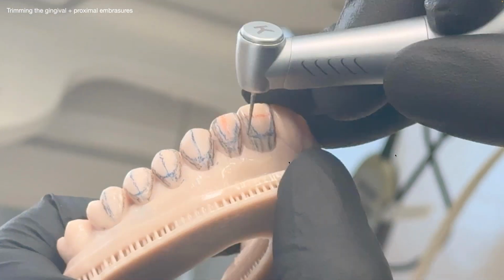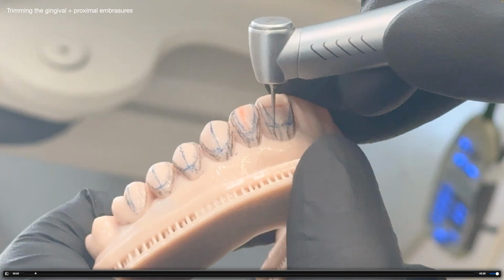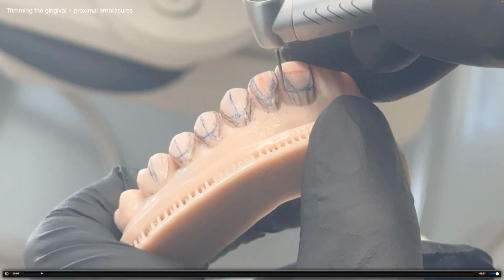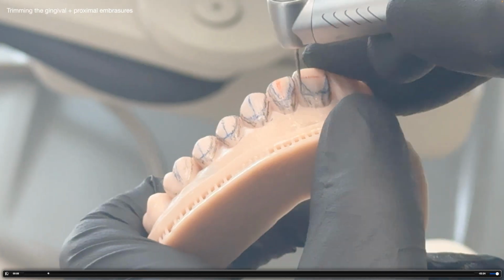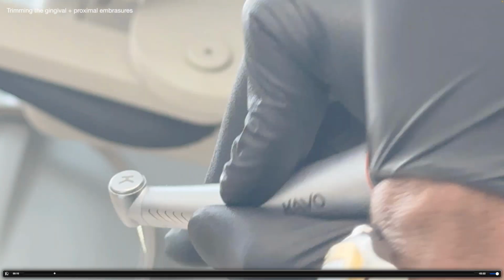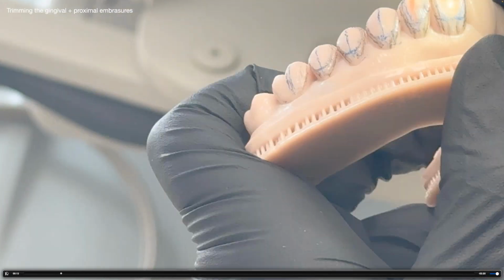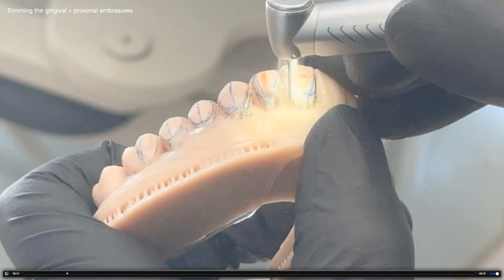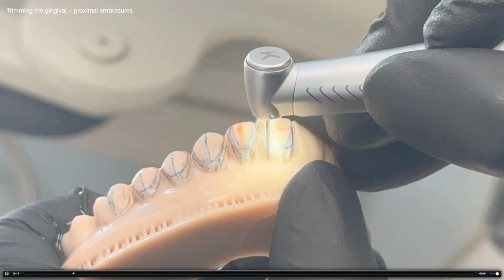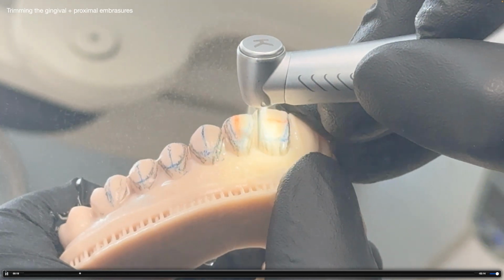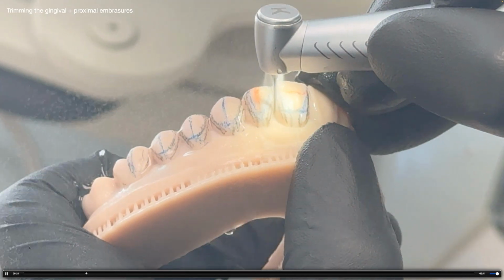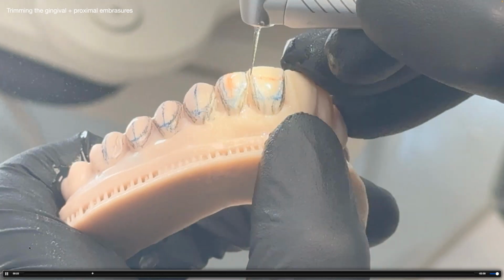That's thin. And so I'm going to take my burr, and the first thing I'm going to do is turn towards the surface of the tooth that I want to trim. So if I'm on a distal, I'm going to turn my burr towards the mesial. Okay? And I'm going to go in here, and I'm going to trim inside of here. Okay? And then I'm going to take my burr just like this.